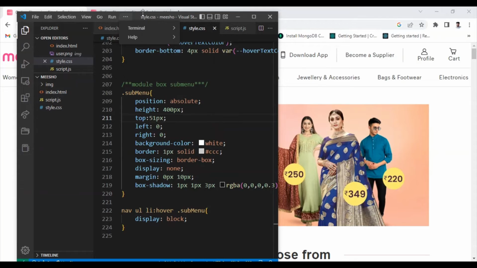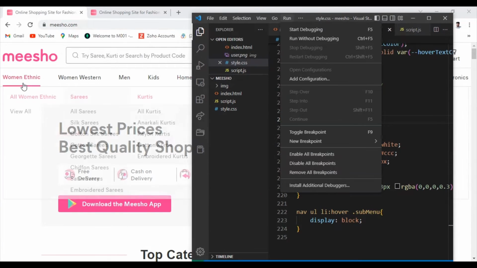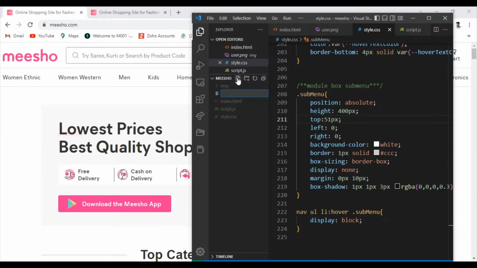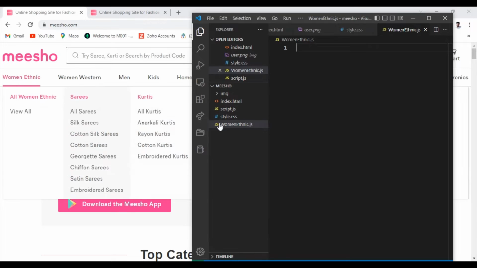for the copying purpose. And here I first of all create the human ethnic data, all the data here, and give the file name humanEthnic.js. All this data will be available here.